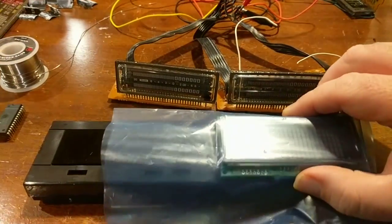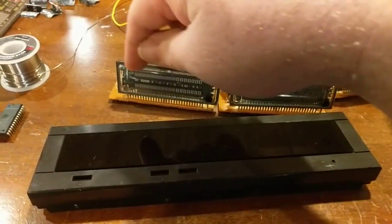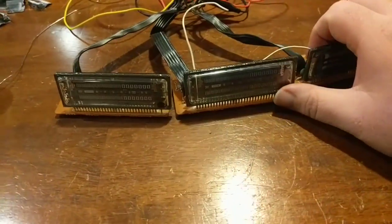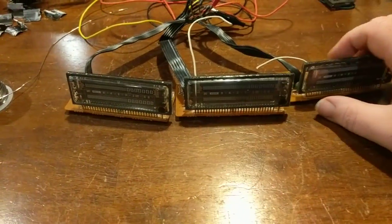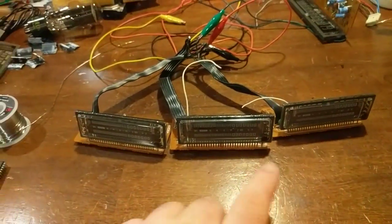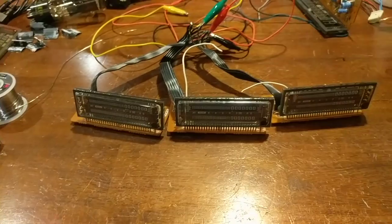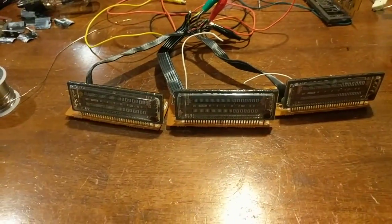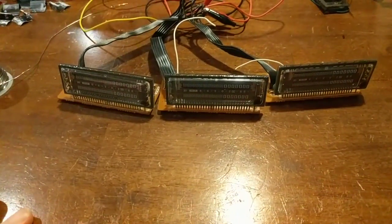So I'm going to try to mount this in there, and then one of these three in here. Notice I have 3 of these out. Okay? Well, there's a very specific reason for that. I wanted to pick the one that was the brightest of the 3, the one that doesn't have as much fade, because let's face it, vacuum fluorescent displays fade, especially when they're used a lot. So I wanted the one with the most emission.